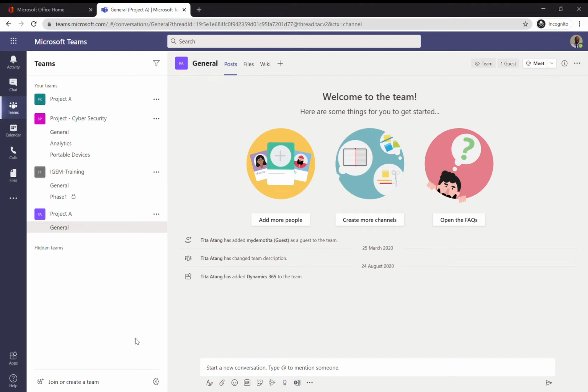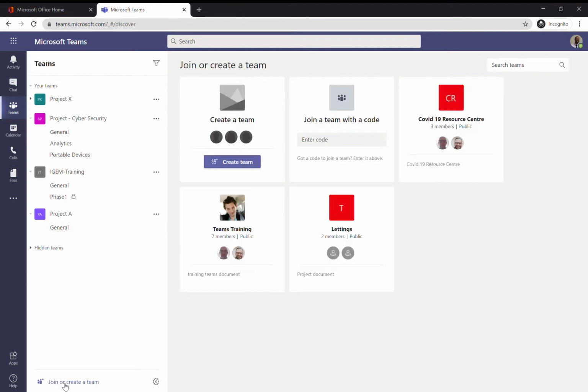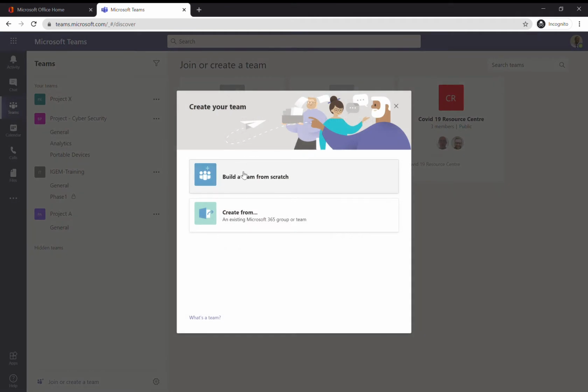So in Microsoft Teams, if I go to the bottom over here, Join or create a team, you just simply click on that link. The new window opens up called Join or Create a Team, and I'm just going to go for the default option here. You can see there are other teams that are available, because this allows me to either join or create a team. So I'm going to create a team here. I'm going to build the team from scratch. You can also build them from Microsoft 365 groups if those are enabled, but let's just create it from scratch.